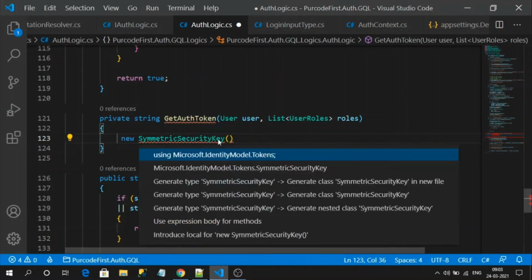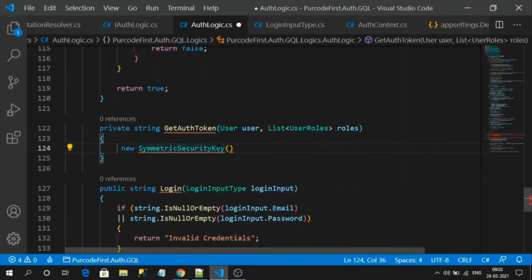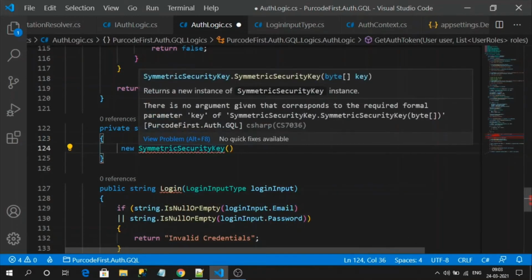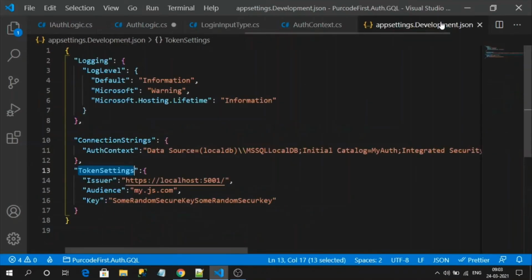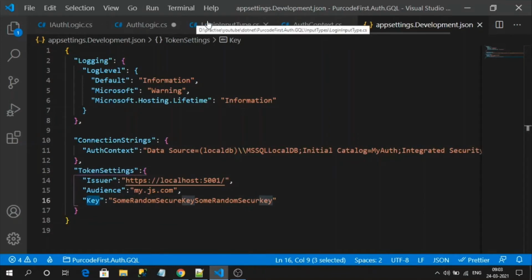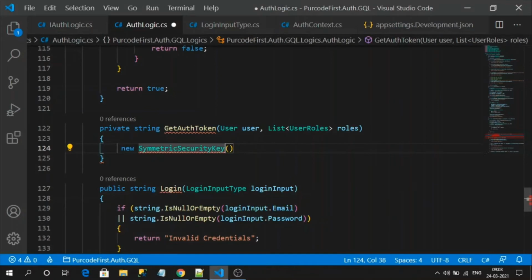We haven't imported it, so just import it. It expects a byte array of some secret key. So we will pass the key we just configured in our config, but since it is expecting a byte array, we should send it as a byte array.